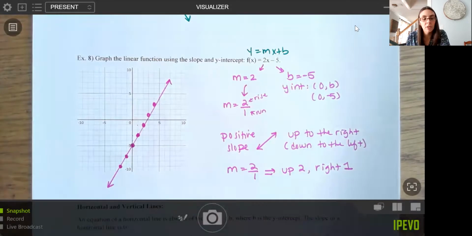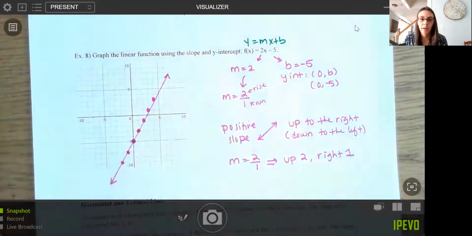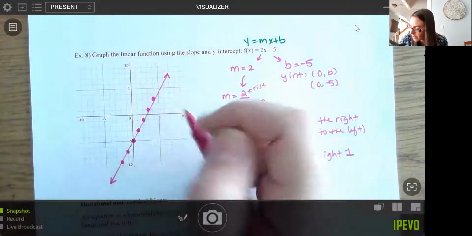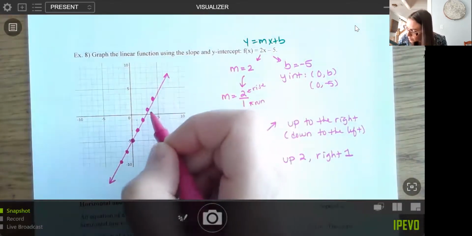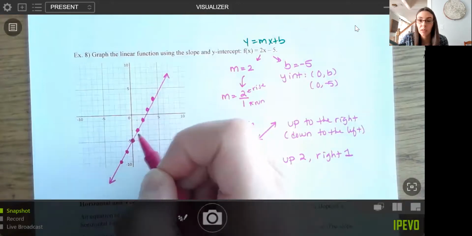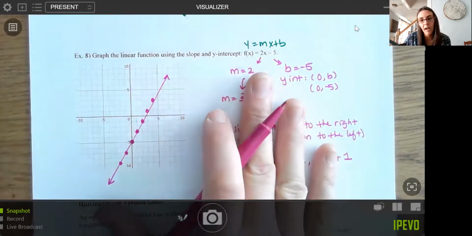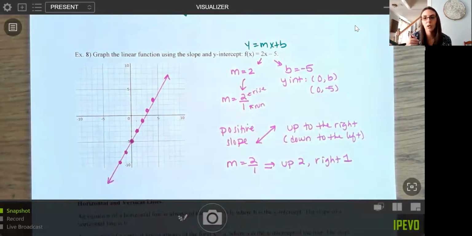Now remember with graphing too that there are points in between. So using this method doesn't give you every single point in the world. You could plug in x equals, well, this one's kind of hard because we do have a lot of points, but let's say x equals 1/2, and you get that point in between. So you can still find all the values in between, but this is a nice quick way to graph and quickly get a couple points so you can draw that line.